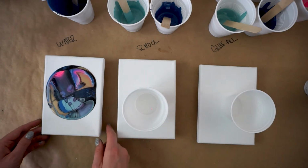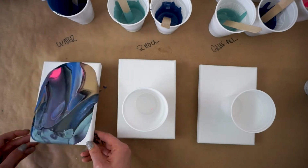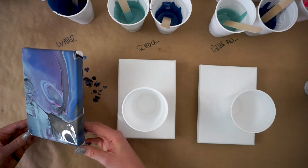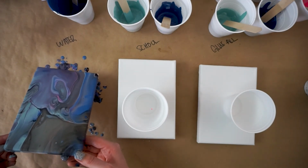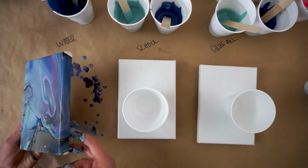And I just like my color scheme. I mean, this is just water, so there's no mediums that are kind of affecting this, but let's speed this up and see how this one turns out. I really like how this one turned out, and the metallics in it are going to make it dry even neater.